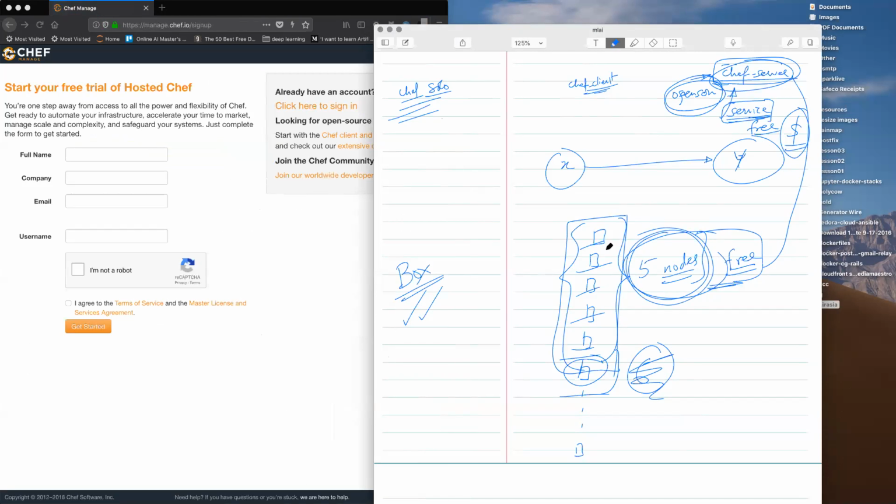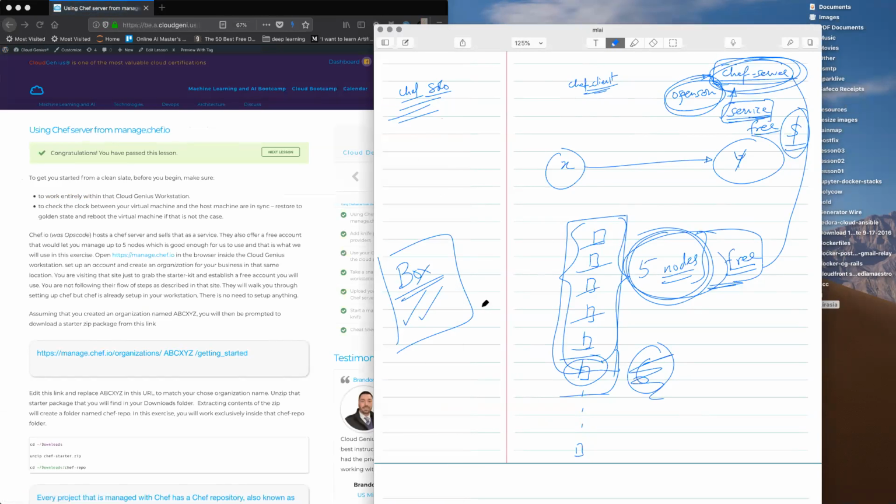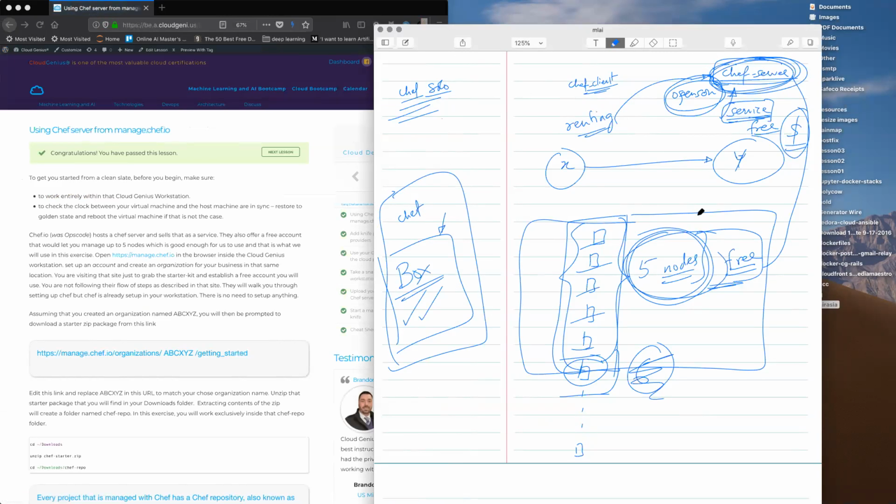But that limit is actually not truly applicable, because you can always set up your own box that runs Chef server. And we have an exercise coming up soon in a subsequent step where we will use Chef to install Chef server on a box. And then you have your own Chef server. But until that time, we will be renting a Chef server from these guys that make the Chef server, for up to a limit of 5 nodes for free. And we'll use it just to begin understanding it.